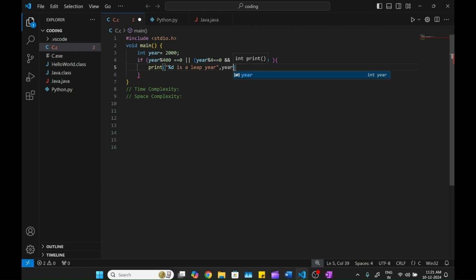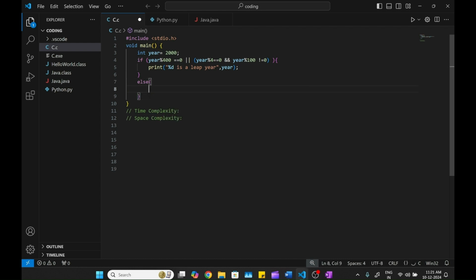Year. So write year here. That's it. And the else case. In the else case, what should we print? The year is not a leap year. Simple. Not a leap year. That's it.